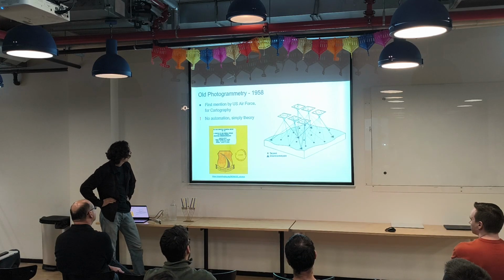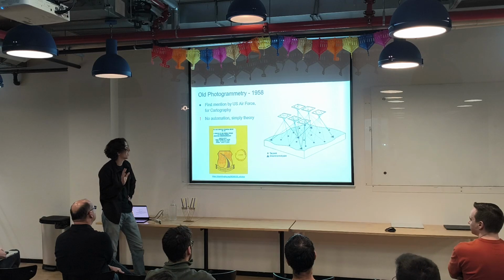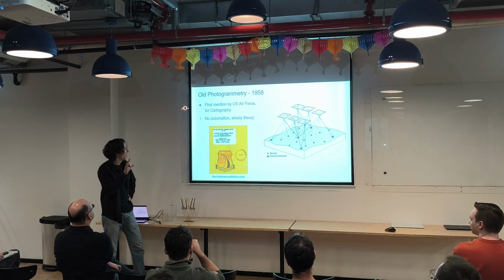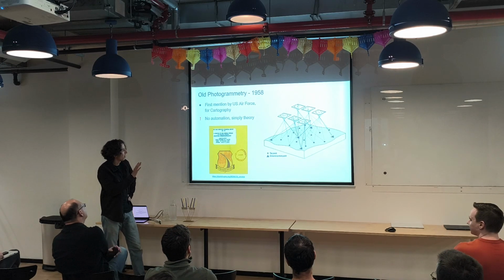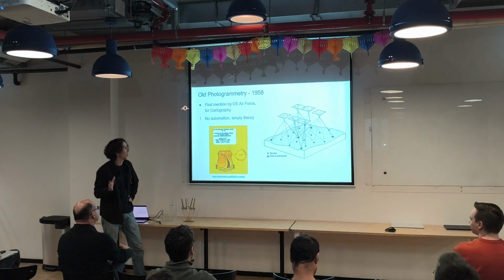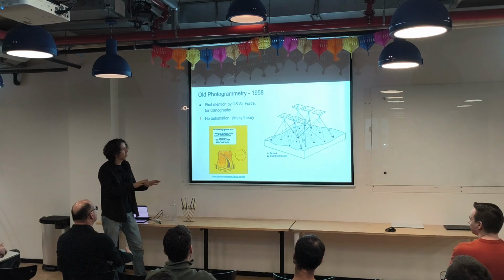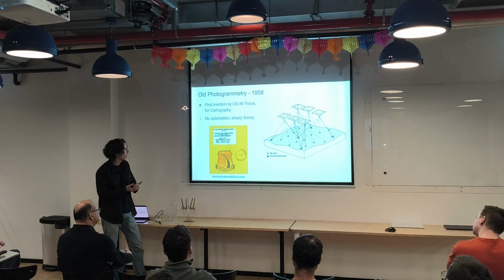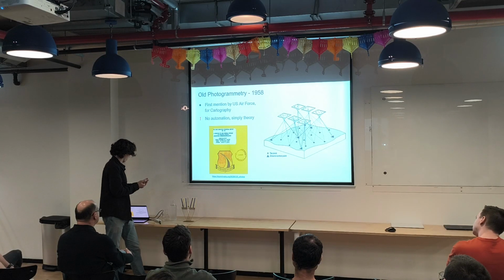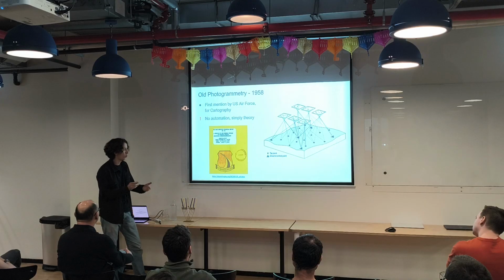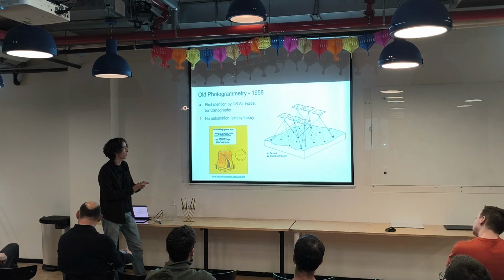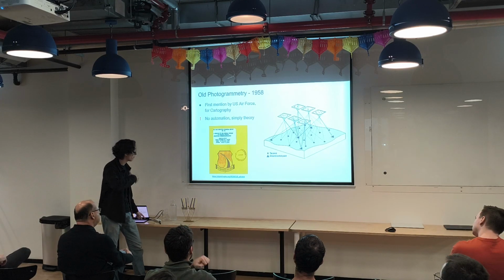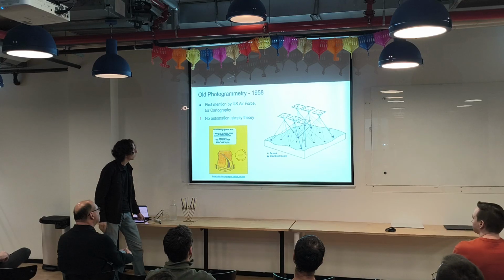When I did the research for it, the earliest mention I could find of algorithms like that was in 1958, something by the US Air Force. They did cartography. They wanted to get measurements of things on land, and they had aerial images, and they wanted to do computation based on that. And there was no automation whatsoever. This was just manual computation, but still there was some interesting theory there to support future advancements.